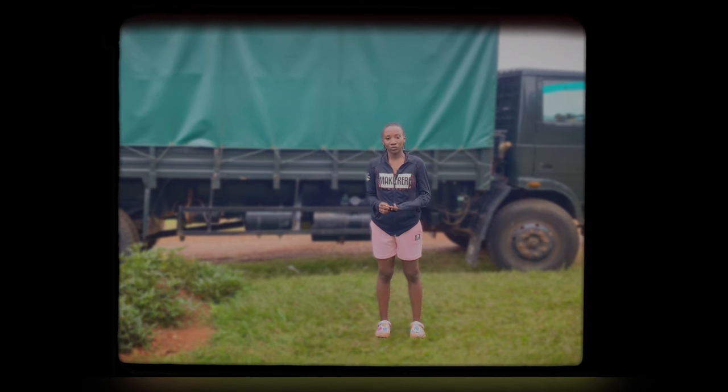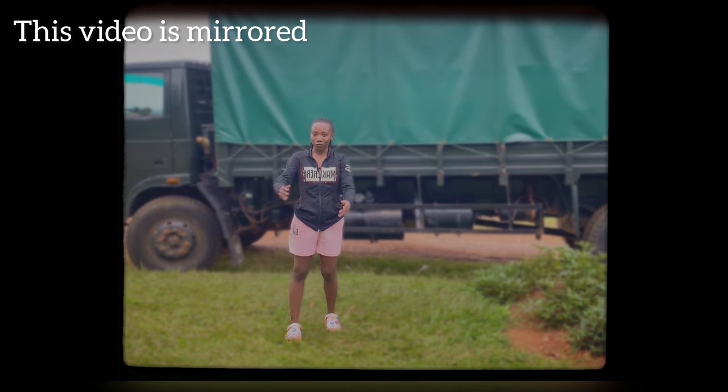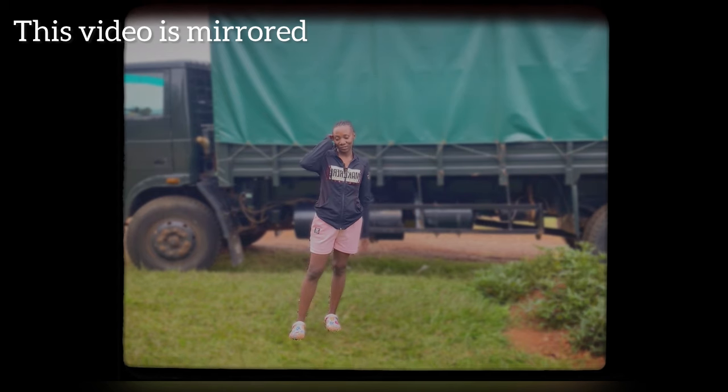As well, this video is mirrored. This is my right, this is my left, for your own convenience. It's easier to learn like that when a video is mirrored. Otherwise, figuring out right and left is a bit hectic.